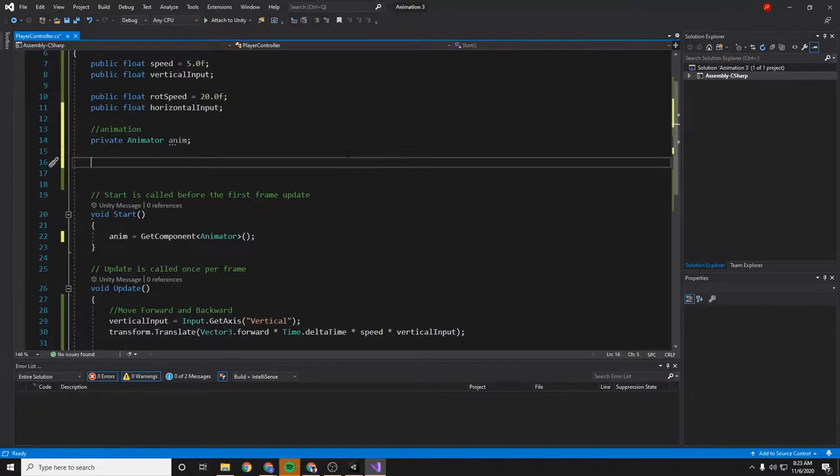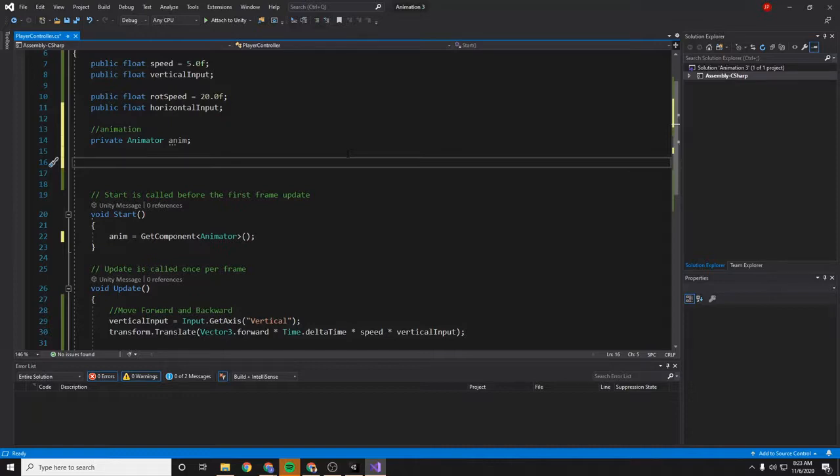Okay, and now also I want to use the hash codes to access the animator parameters. Remember, I could access it by its name, but hash codes are faster, and since we're going to be accessing animations a lot, we want to use the fastest method possible.